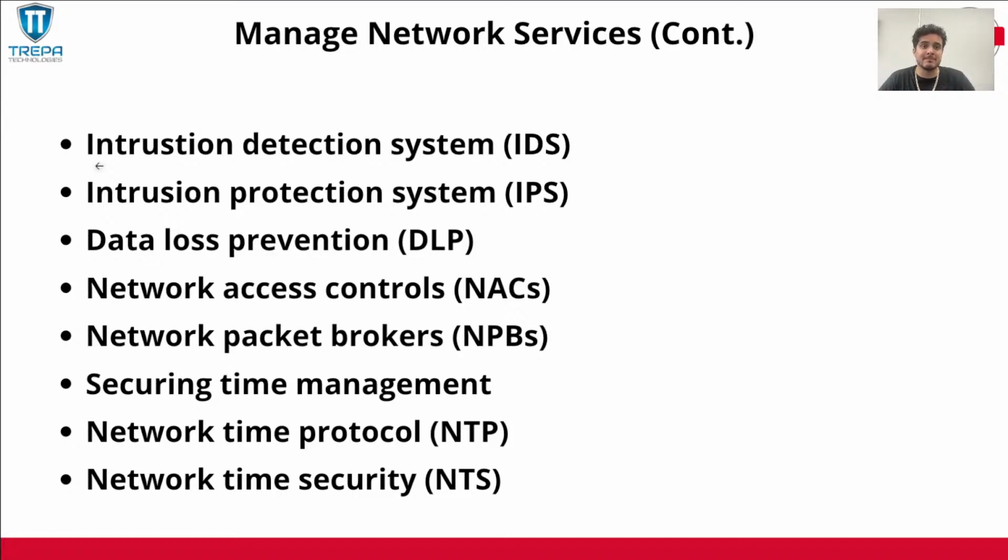Data loss prevention. That's when we classify data on our network that we don't want to get exfiltrated. So we can put DLP on our users' workstations. We can do it inline. We can integrate DLP again into our next generation firewalls that are looking to stop PII from getting exfiltrated.